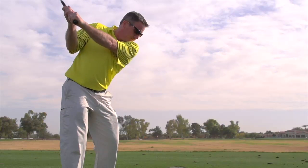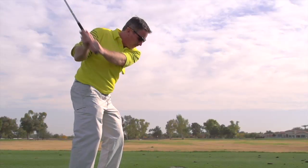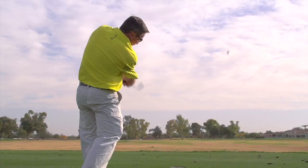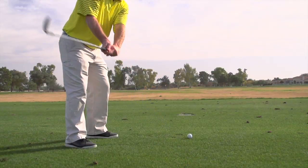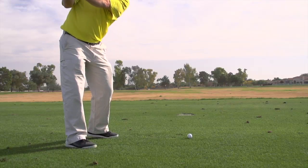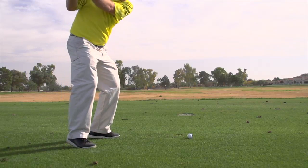My biggest advice is: get with your PGA professional, get a proper fitting, and try before you buy. Make sure you get to a shop and demo the equipment. The worst thing we see as a manufacturer is a consumer who saw something on eBay and it's not performing like he likes. Get with your PGA professional, get with a golf shop that has certified, knowledgeable people, get in the cages, gather some statistics, and look at which product actually helps you play the game better.